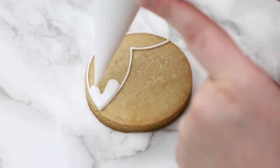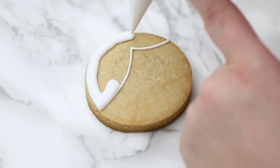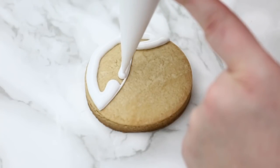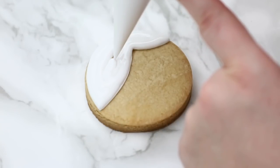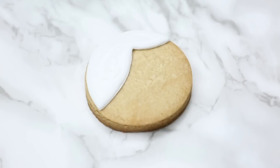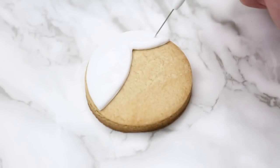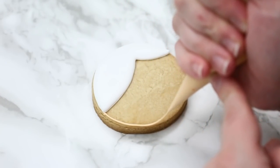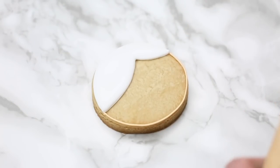We're going to flood her hair first. I pipe with my right hand and I use my finger to steady the bag and guide my hand — I'm actually piping two-handed, and it's a lot more steady. If you have trouble holding the bag in the right spot, put your opposite hand's finger either against the bag or against your palm and it really helps to steady it. Sometimes you need to clean out the tip if your icing isn't coming out — just squeeze that little dry icing out of the bag and start fresh. If your icing is never coming out smoothly or it's coming out too fast, adjust by cutting the bag a little bigger or re-bagging the icing if it's too big.